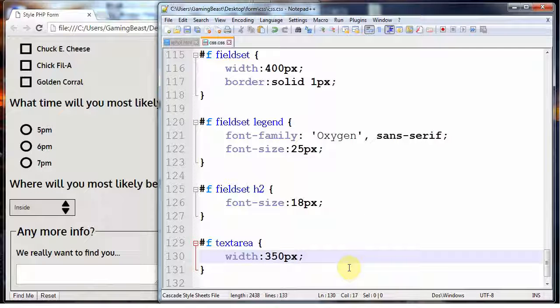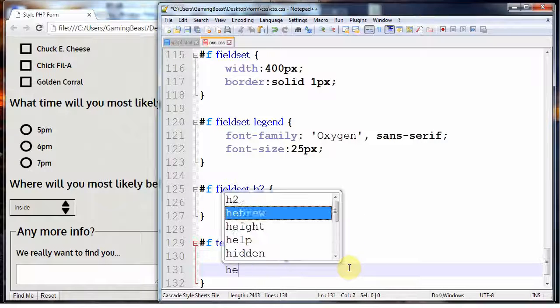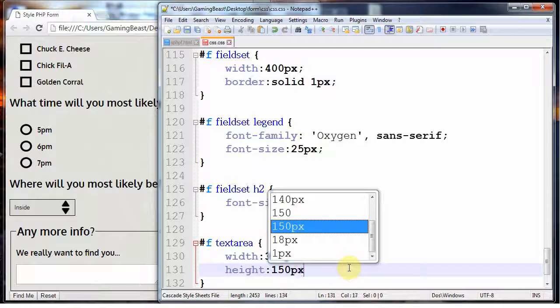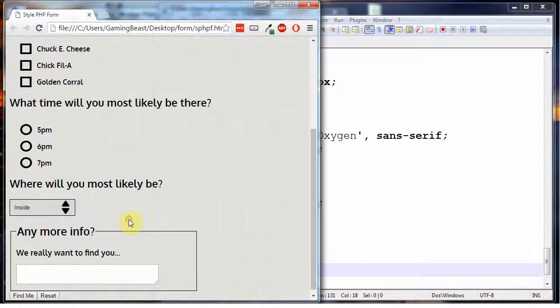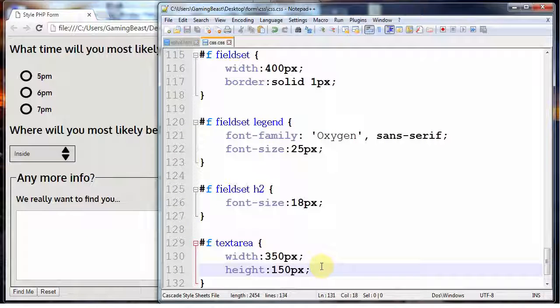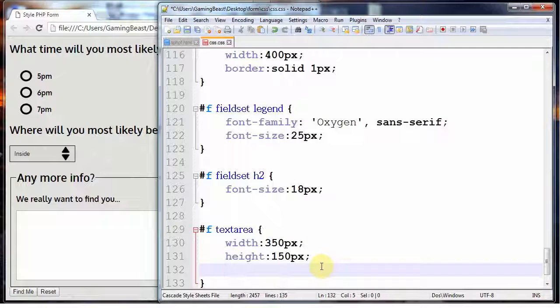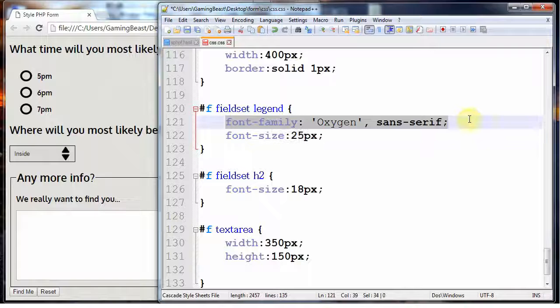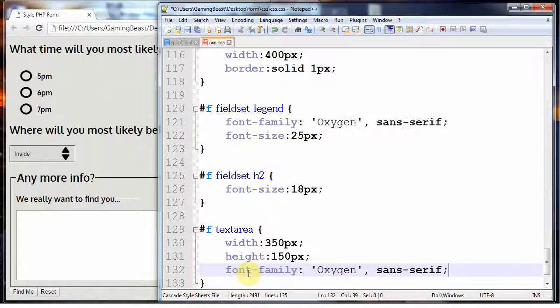So we're going to say width of 350, height of 150. That's just going to make it big so people have a good area to type their stuff in. We're going to throw that font family in there just so it matches everything.